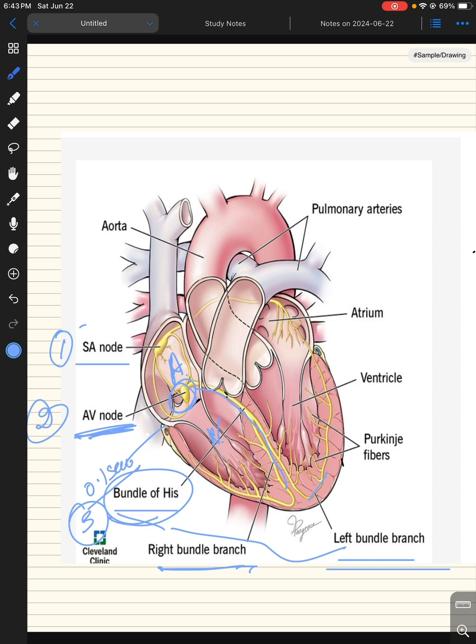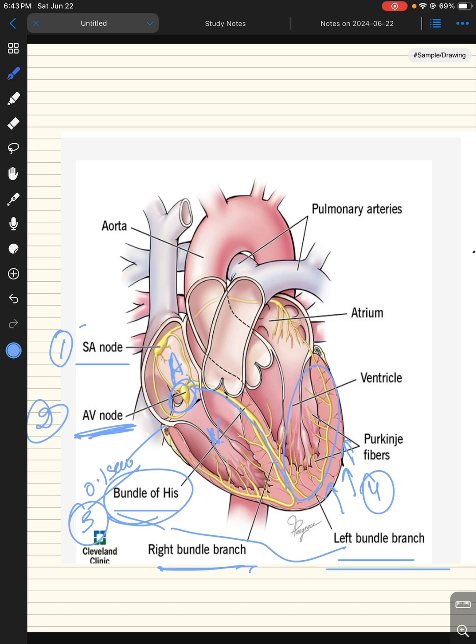Okay, and then we can see after the right and left bundle branches, the signal will be carried here. These are your Purkinje fibers, which are your nerve cells. So these will stimulate the contractile system, right, of both the ventricles. Okay, so this is how the signal travels so quickly, right, and it will generate that electricity. And these four steps are followed, right? So this is responsible for the contraction and relaxation of the heart.